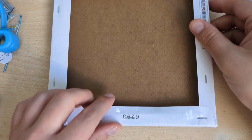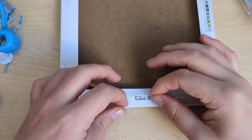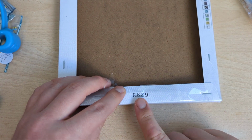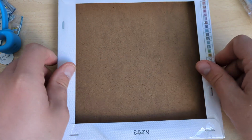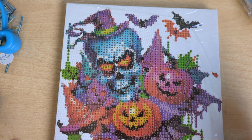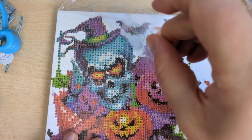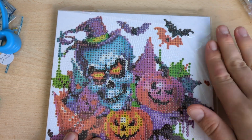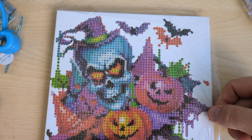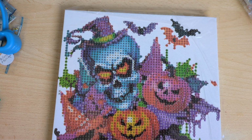But let's turn this over. Again, why do they wrap this round here? Oh, that's naughty, because what they've done is they've put a staple through that. So I'm going to have to cut that off. I don't know why they flip it round the back, but as you can see, oh, wow. Okay, so this has had a bit of a kerfuffle here. What on earth? Why is this all crinkled? Something's gone wrong in the factory there, because it's like they've not got enough cellophane for it. But oh, look at this, guys.